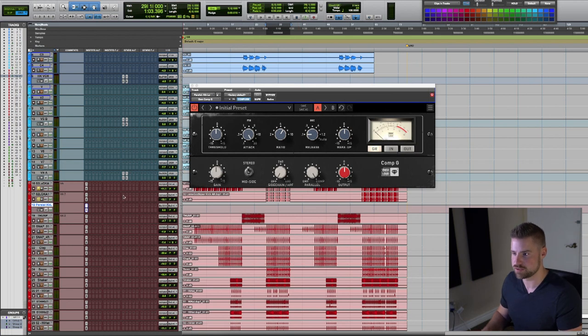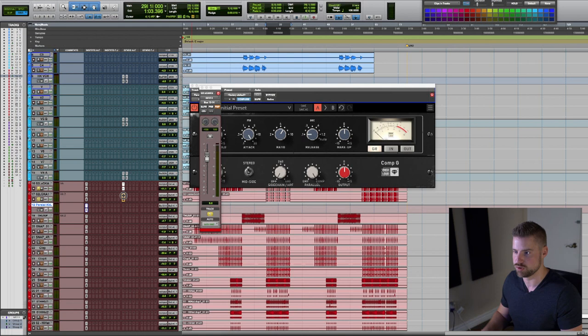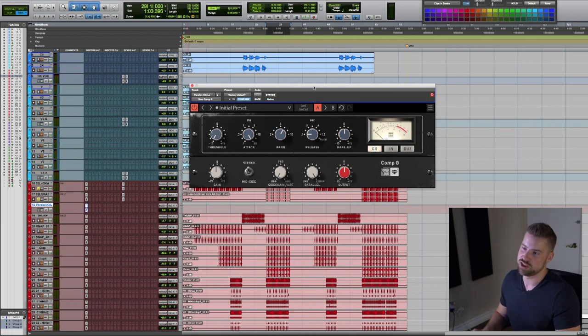So let's see how it's interacting. Let's put the bus 13 and 14 on here and put it to unity gain. And let me copy it over to the duplicate kick as well. And let's press play and see what it does. As you could hear when I moved the threshold more radically, the attack became more defined, and the kick overall became a bit more solid. So I don't want to go that hard with the threshold. I'm moving back the threshold a little bit because I don't want to go that drastic with it. Let's play and see where we're sitting now with the gain reduction on the Comp G. It's about right. The kick is loud.